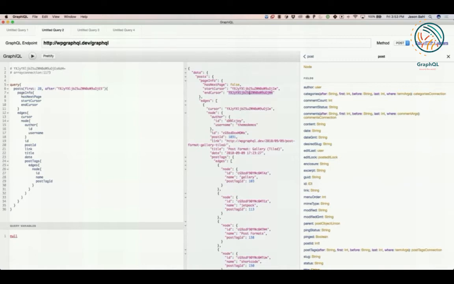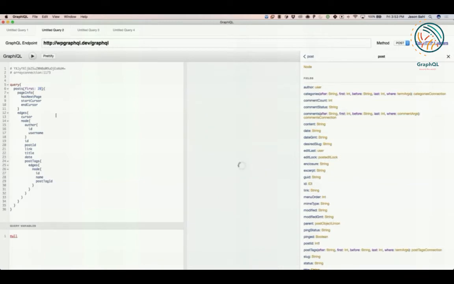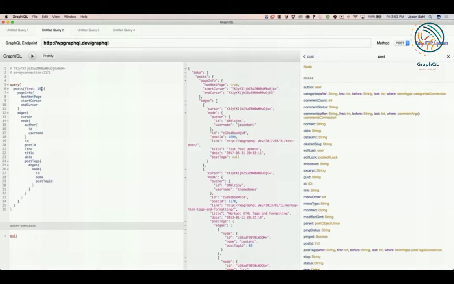The cursor will just be an offset of the query based on the arguments of that particular query. So in our case, when you run it with no arguments, the cursors will be 0 through 20. Yeah. And then if you do the next page, it'll be 21 through 38 in my case. And then when it talks back to WordPress, it'll use that to offset.